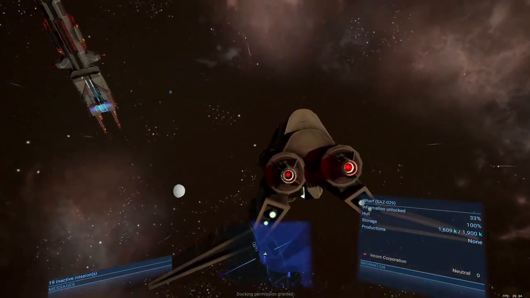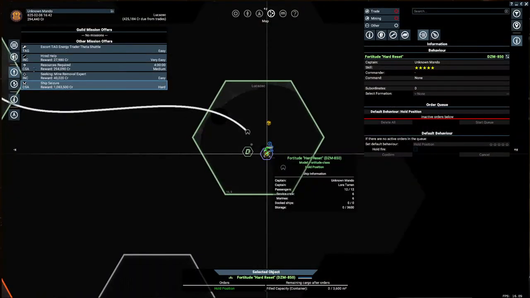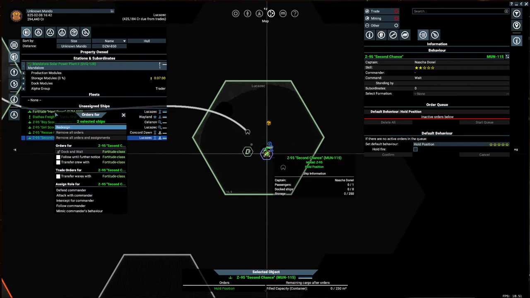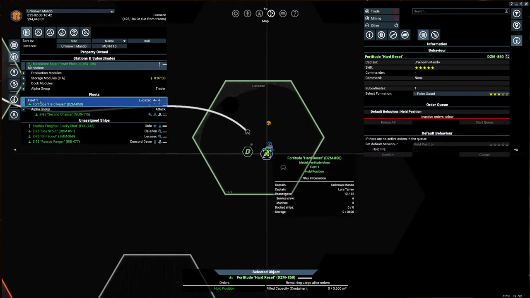Look at me! I feel pretty! Okay, let's go ahead and put Second Chance in here. Attack with commander. Joining squad. I'm gonna rename this fleet. What are we gonna call this? We're gonna call this the Hard Reset fleet, I guess, for now.